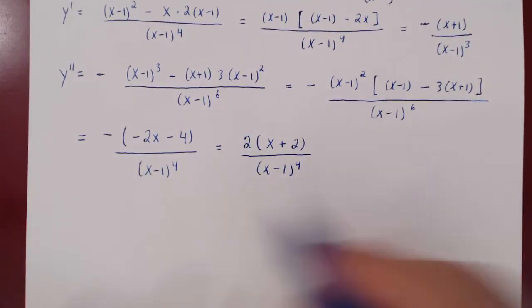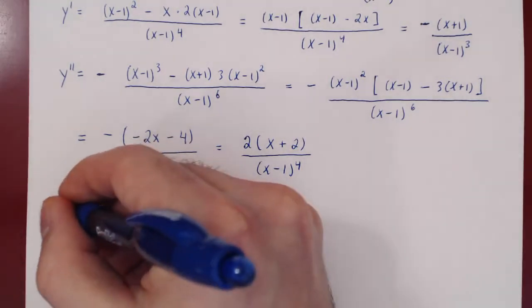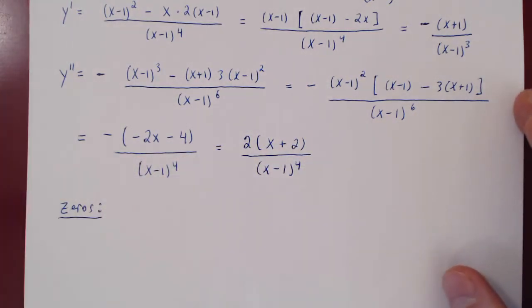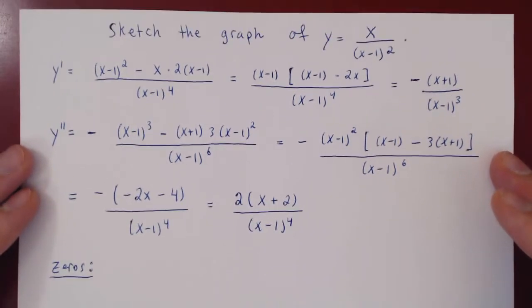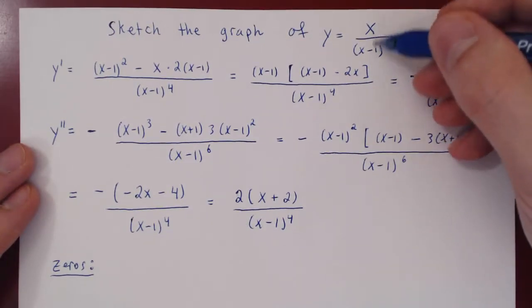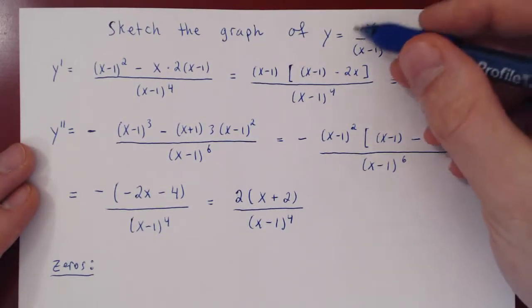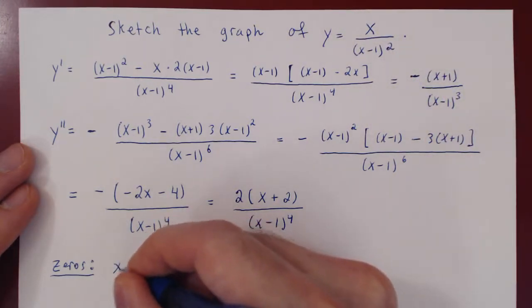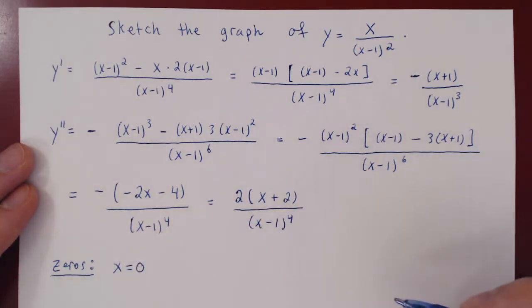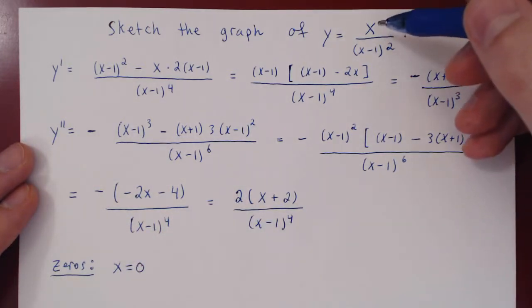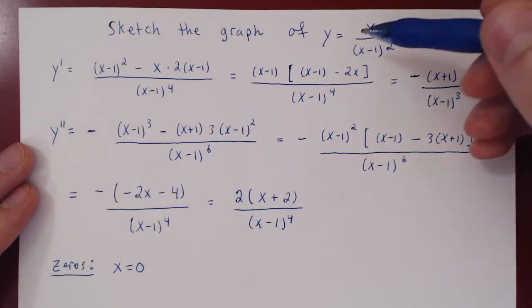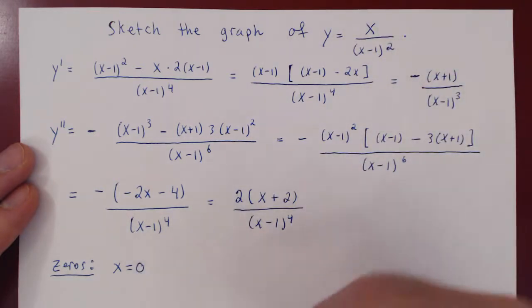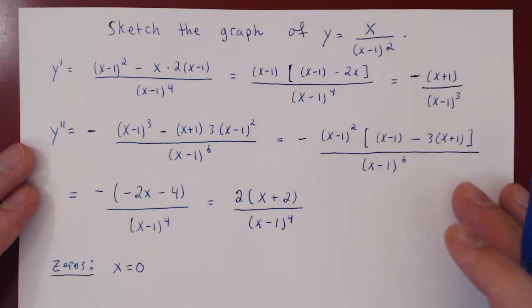Let's look for possible zeros of our function. So where could y be equal to 0? Since y is a rational function, it can only be 0 if the numerator is 0, and of course x will be 0 when x is 0. So we have a single 0 of this function when x is equal to 0. And if you look for the y-intercept, this is the y value when x is 0. Of course, this gives us 0 again. So x equals 0 is a 0 and the y-intercept.